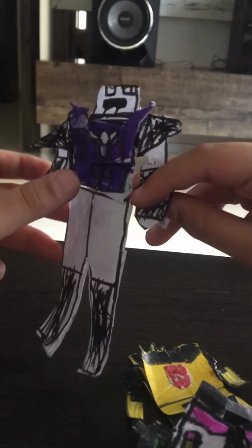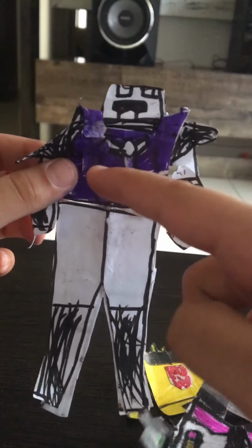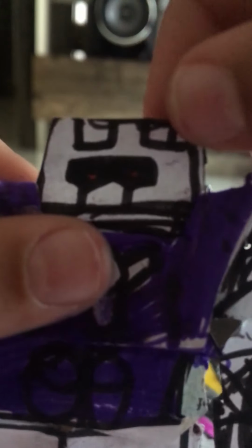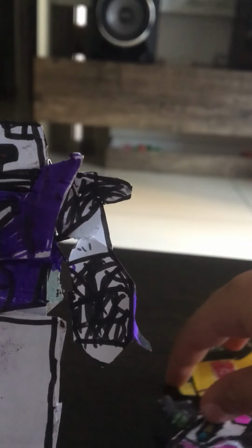Here we have Nemesis Primal, and he's looking so good. I love the purple that I made. The head sculpt. Let's see. Come on. Yes! This is the exact same mold as Optimus Prime. Not Primal, this is Prime. It's Prime what I'm talking about.